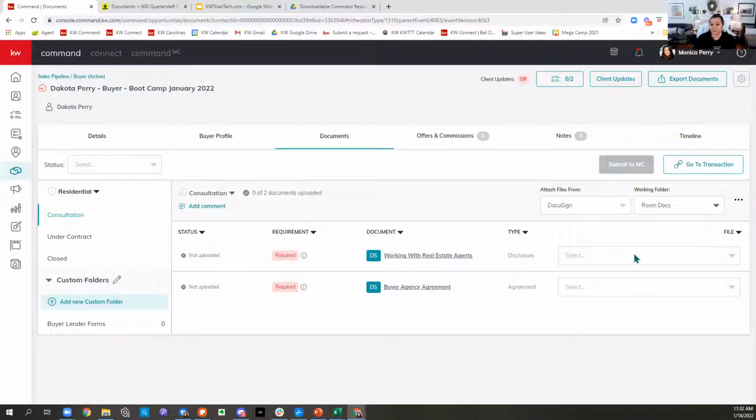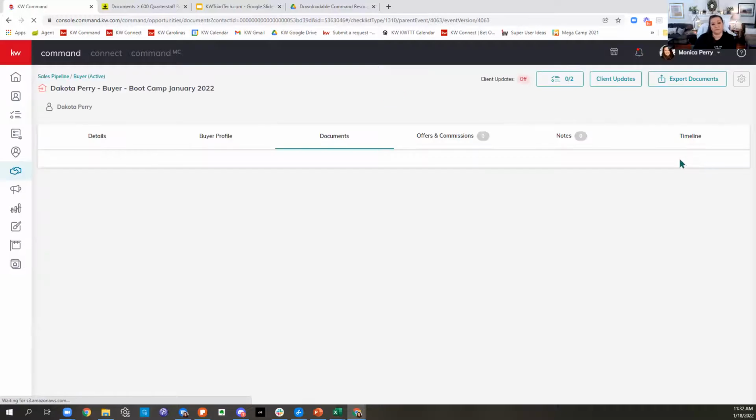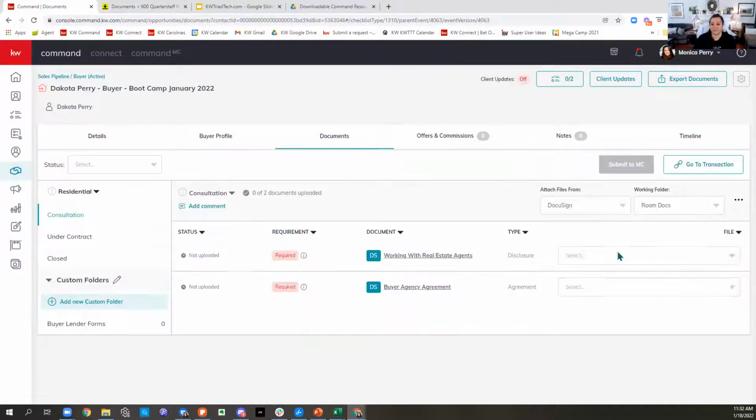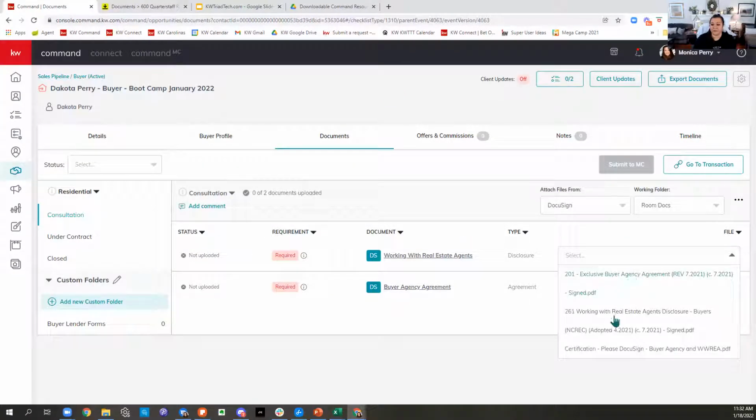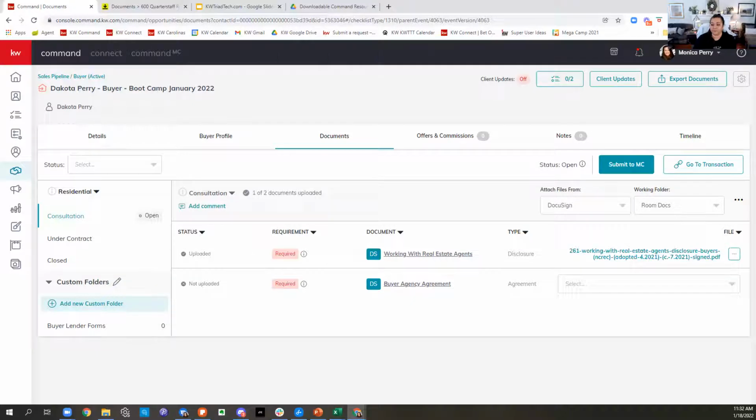Working with real estate agents. Drop down. Oh, hold on. Let me refresh. It's not picking up the signed copy yet. Refresh. There we go. There's a working with real estate agents disclosure that has been signed. Boop. Now it's where it belongs. Here's my buyer agency agreement that has been signed.